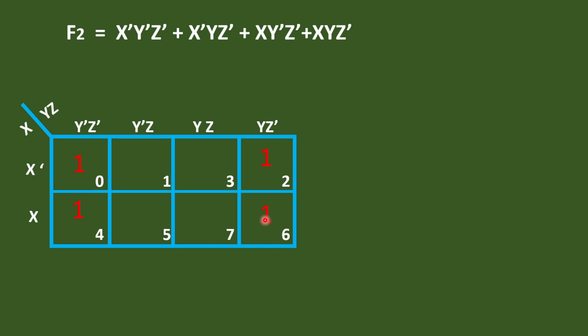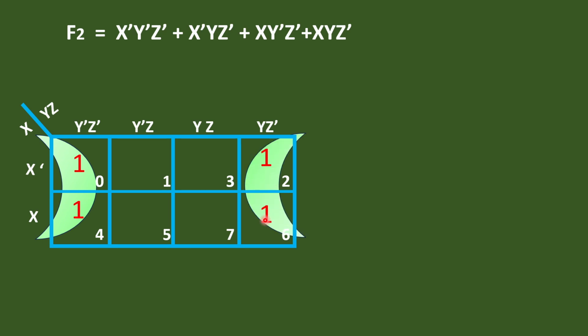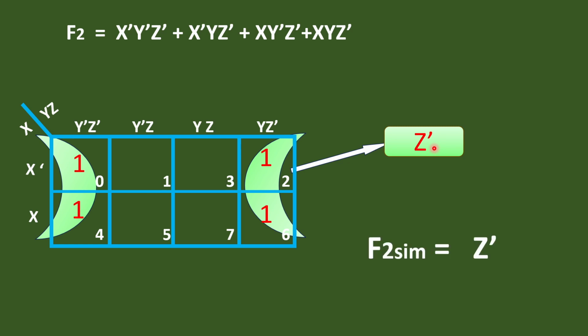Now the next step in this one is to combine the ones. So here these 4 ones can be combined as a quad and it makes a group, and the corresponding expression for this one is z dash, because here on this side these 2 rows are covered by this group. So x dash, x cancelled out. Then here column wise we get this y dash, z dash and this y z dash. That means this y dash and y are complements of each other, they can be cancelled, and here only z dash exists. So the answer is z dash. So F2 simplified is z dash.